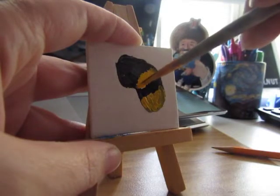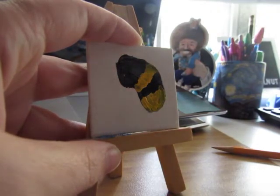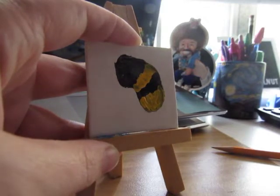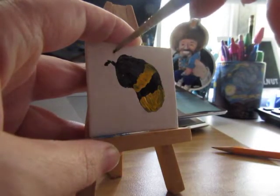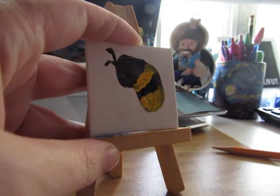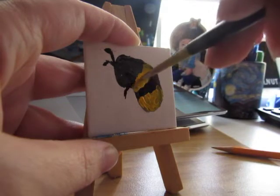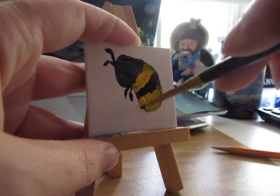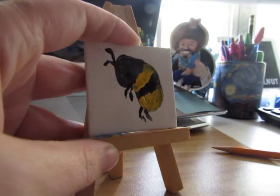Once your initial bee is in and your black and yellow is how you like it, we'll continue and give him some more characteristics. Bees have antennas, so we're gonna give those first — just plop on some little antennas. These don't have to be perfect either. You can space them out however you'd like, make them crooked or straight. Give him some arms as well — small little arms, nothing perfect — then his legs down at the bottom. We're just getting a reminiscent bee shape. He's looking good so far.